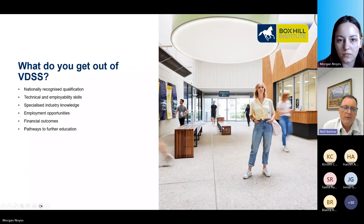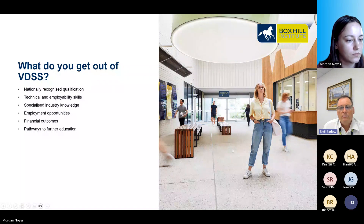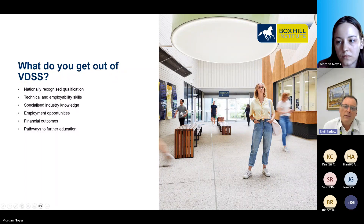The practical skills provide a solid foundation and understanding to the technical theory students experience at universities. They can visualise how something is actually made. A VET trainer must have current industry knowledge and will spend a portion of the year working or undertaking an industry-specific course to maintain their currency and connection to the industry they are teaching. This up-to-date knowledge filters down through the classroom to students and provides a contemporary learning experience.